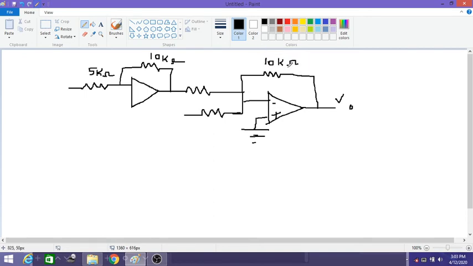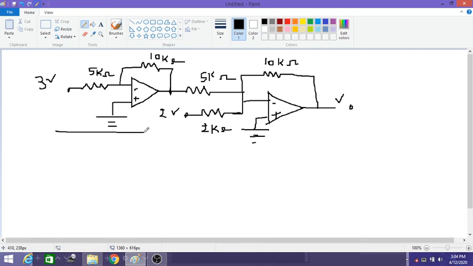So this is 10 kilo ohms. This is, let us rename later. Now you call this 2 kilo ohms. This is 5 kilo ohms. And here this is given as V1 3 volts, and here it is given as 2 volts. This is minus, this is plus, and this is minus. So there is a circuit given. Let us call this a cascade section.